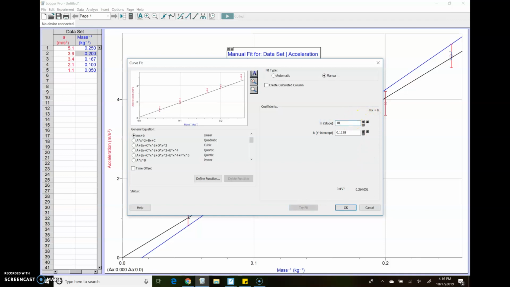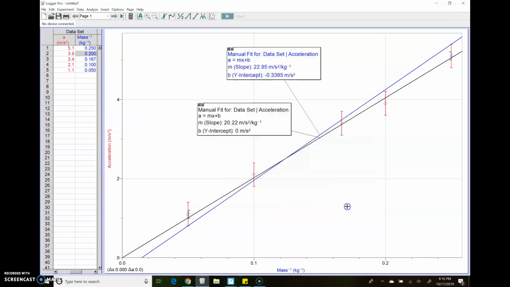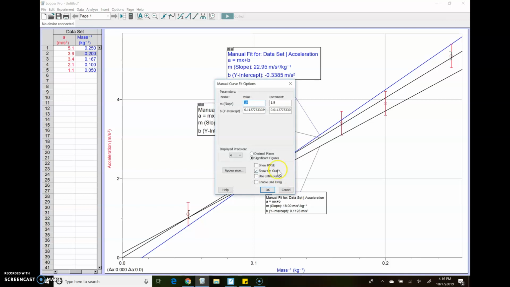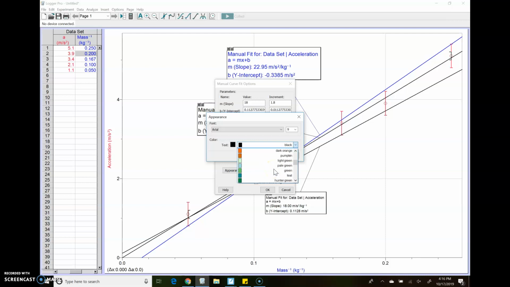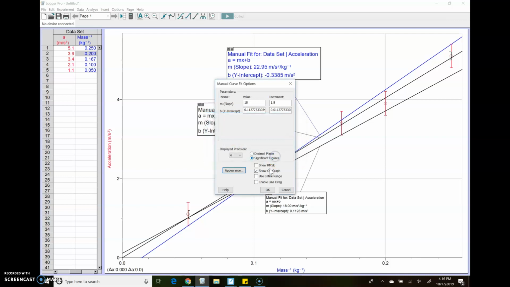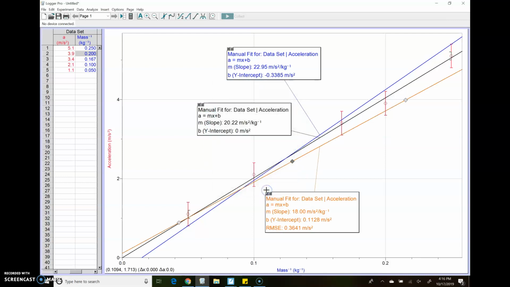Let's make it like 18 just to distinctly make it different. And I'm going to drag this box back here. I'll change the appearance. Let's make this one a dark orange reddish color. Make it bigger so we can see it easily and enable line drag. All right. So now that's nice, and I'm going to drag this around and find my minimum slope.